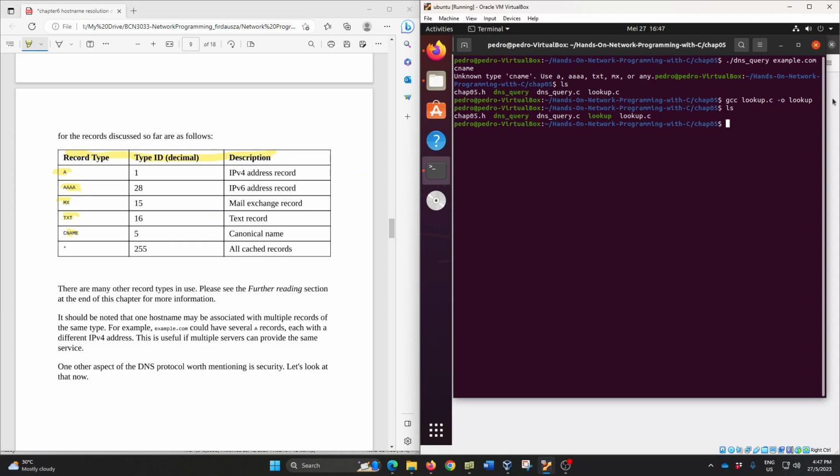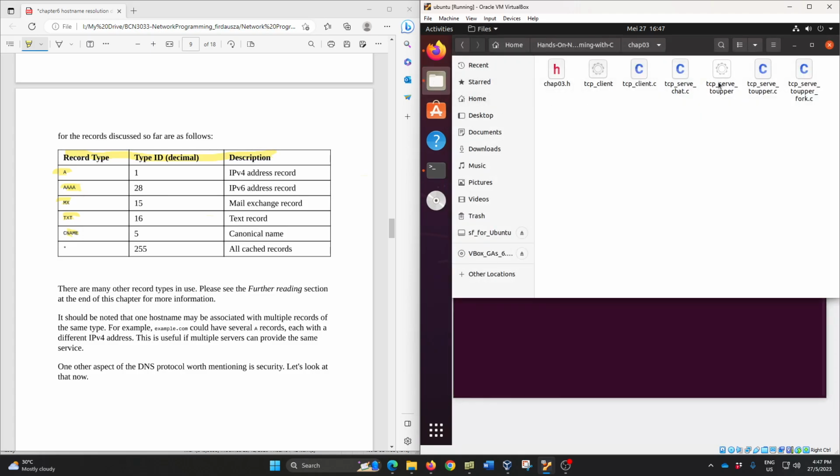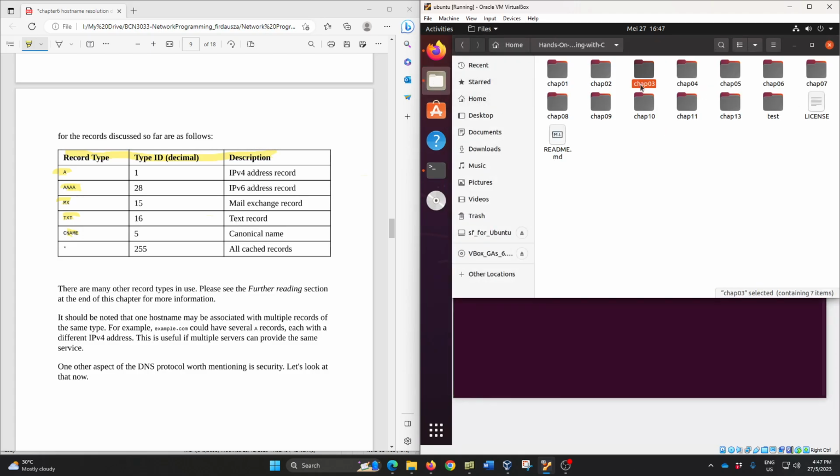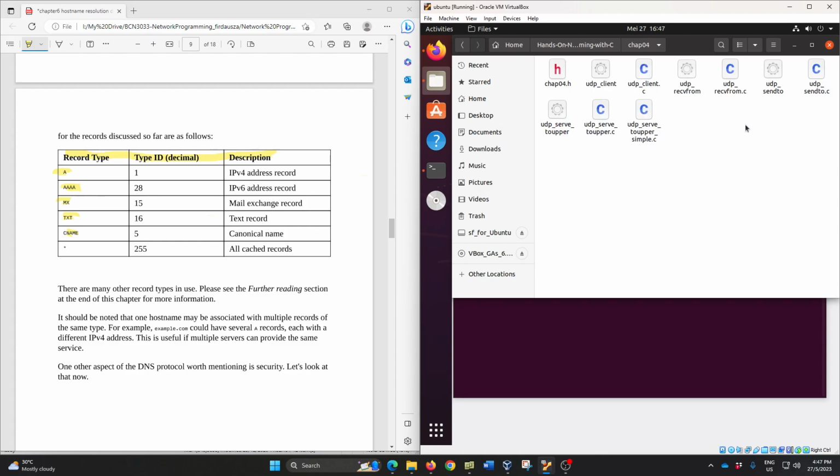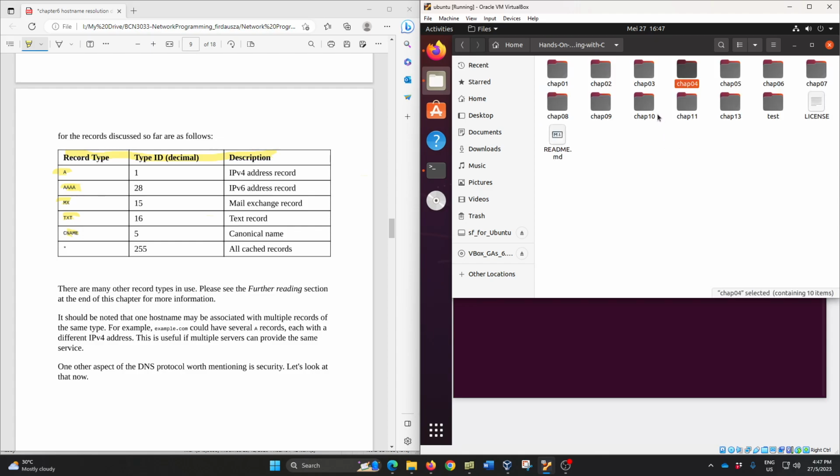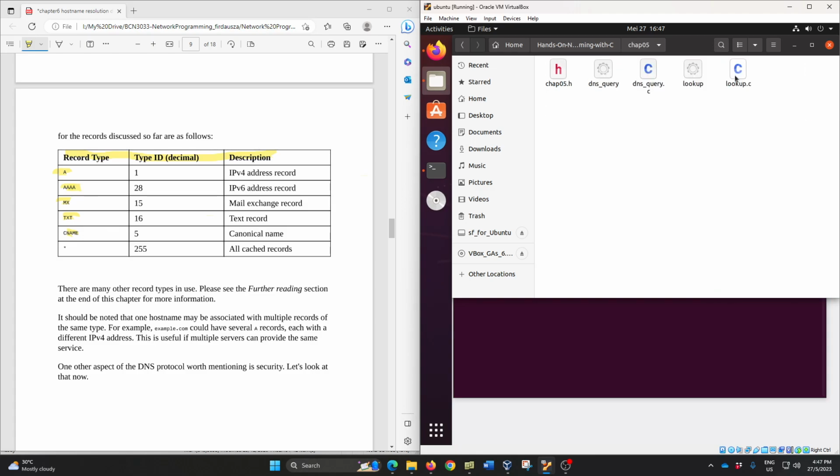Now after we compile, we get the lookup executable file. You can go here, see? Let me go to chapter 4. Sorry, chapter 5, I mean. Here is lookup. Okay, this is lookup. So how do we execute this lookup?